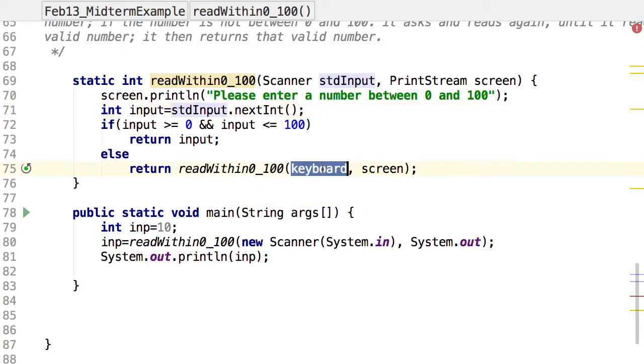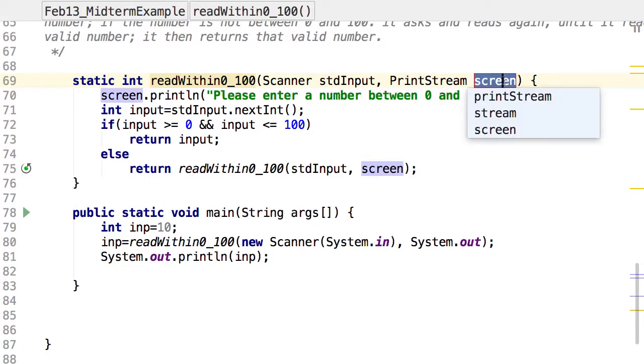It's a variable name, so you need to change it all over. These are just variable names, or actually parameter names, argument names. Instead of screen, we could use something else, like monitor.